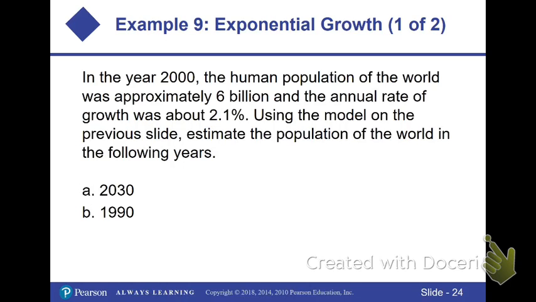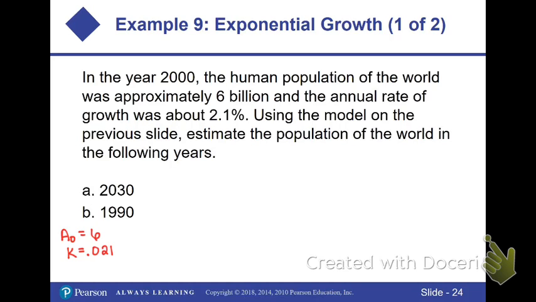And so part A starts us out in 2030. Well, first thing is they gave me a couple things here I'm going to use for both of them. They told me that in year 2000, the population was approximately 6 billion. So we're just going to let that be our beginning amount. So our t equals 0 will be our year 2000, and our initial amount is going to be 6 billion. And it told us that the growth rate was 2.1%. So that's going to be that k. So k is going to be 0.021, because remember you need to change it.